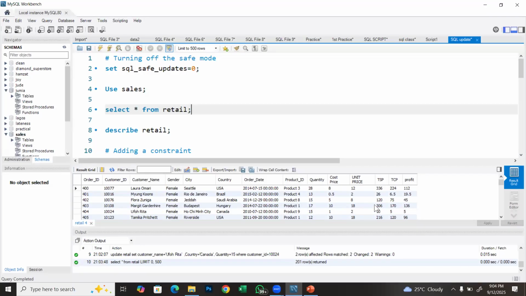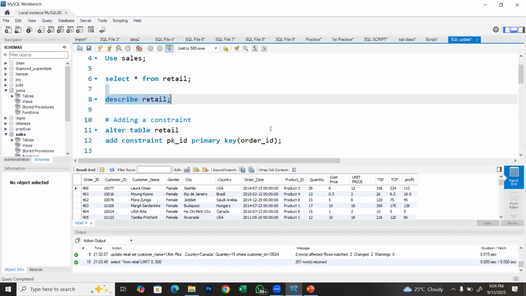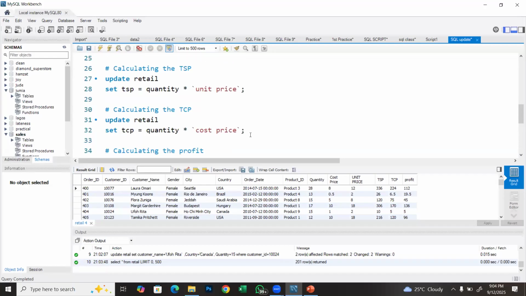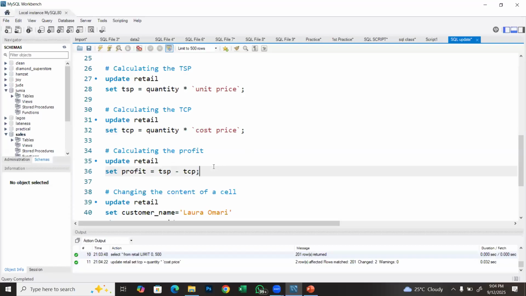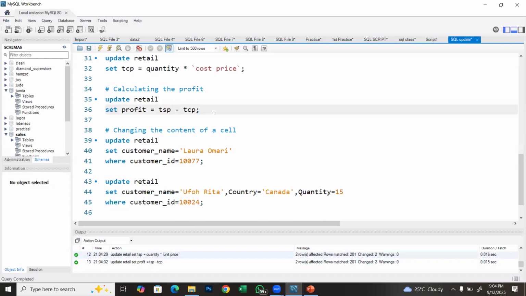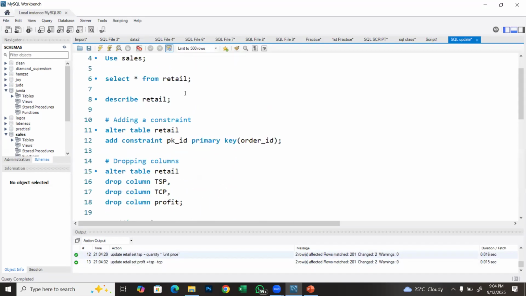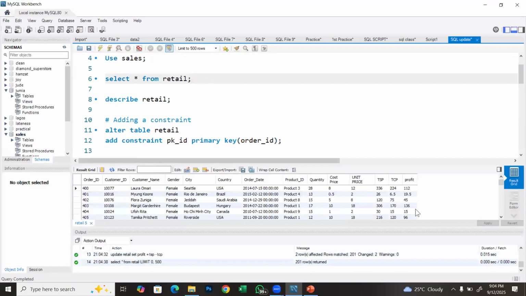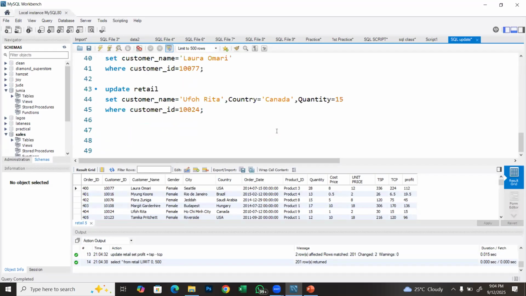So what we're going to do here is rerun this code for total cost price, total selling price, and our profit, so that we have the correct calculation there. So let's select all. Now, if you look, it's normal. So that is for the updates.